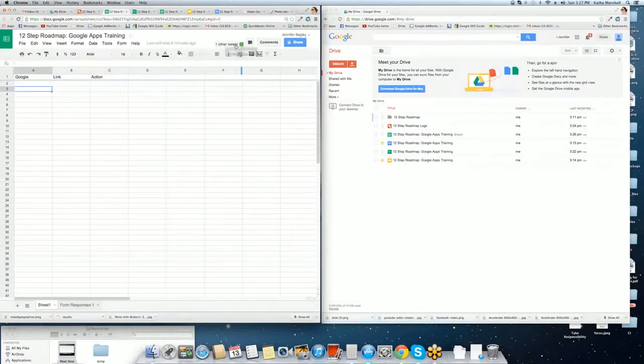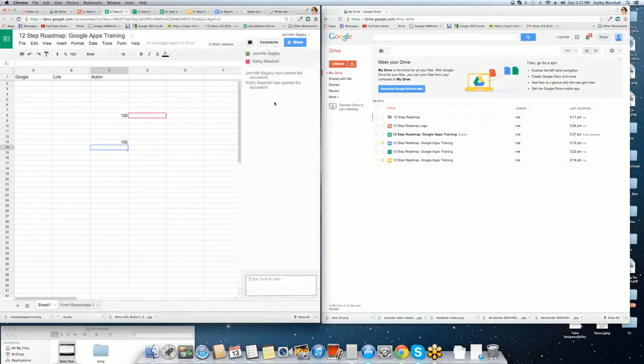Now, I'm going to close this, and I want you to watch right in the top right-hand corner. You're going to notice as soon as she logs in to the document, you'll see this change to 2 other viewers. So now I can see Jennifer Bagley's in this document and also Kathy Marshall. You'll also notice my link is going to show in blue. Hers is showing in pink. If I hover over the cell, I can see Kathy's in pink. Go ahead and type in the cell. There we go. So now we have 2 of us editing this document.